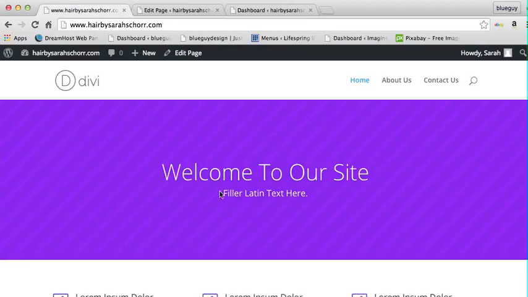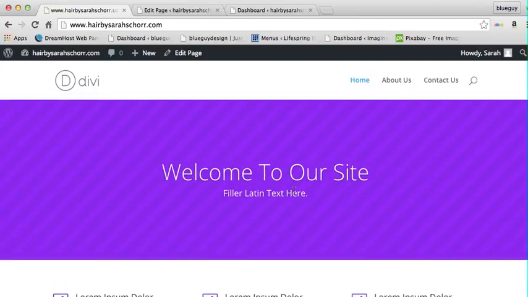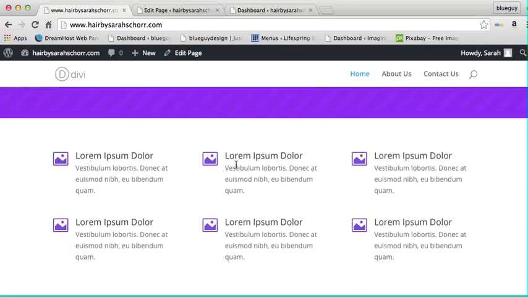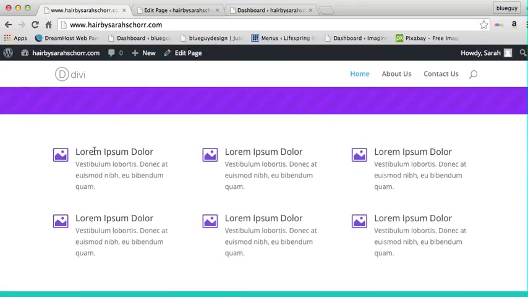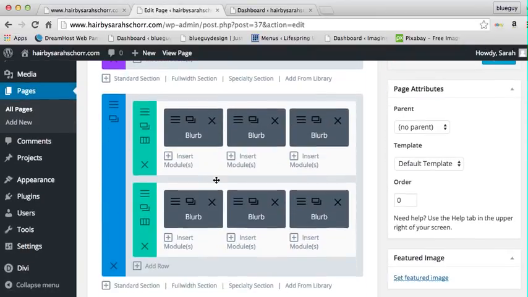Now there are other header options, and you can mess with those other header options in the back end. We'll show that a little bit more in another video, but that gives you a sense for how that module works. Now notice this module, it has these six mini modules, sub-modules, and that's these right here.